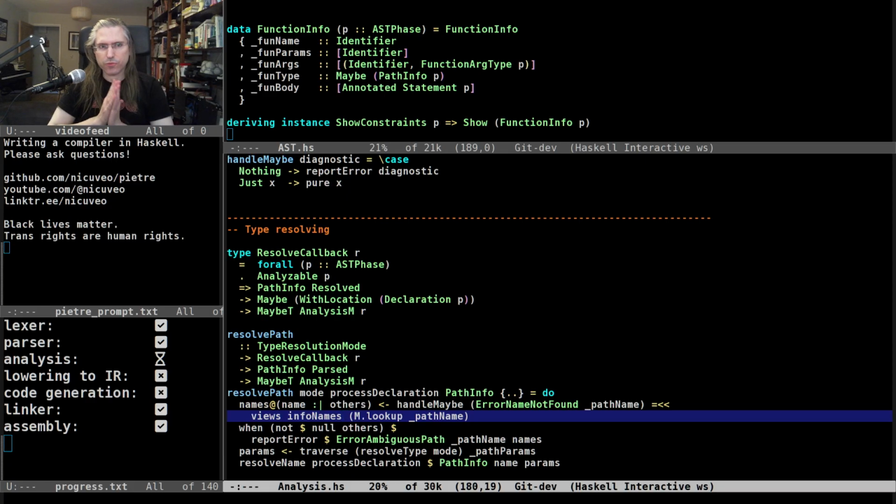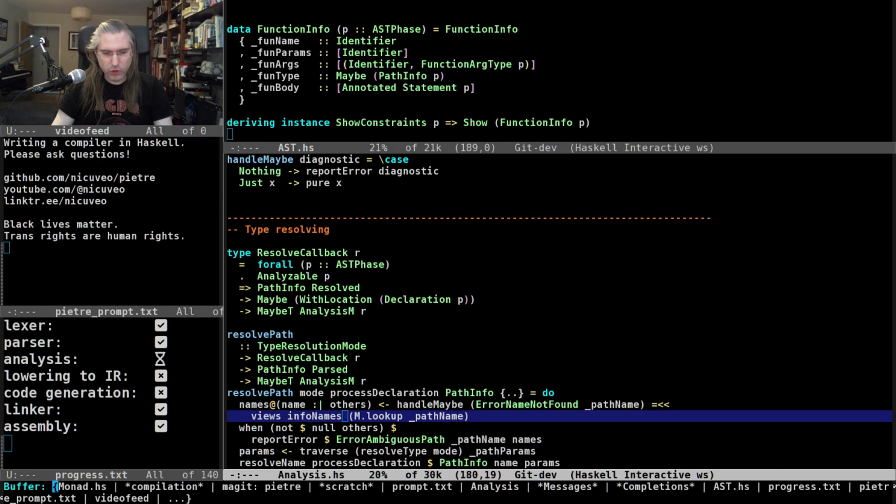Because the upside of using reader is that I don't have to make sure that every time I push something, I pop it back from the state afterwards. I just use local to alter the state for the duration of a. But that makes a lot of things more complicated if I do any iteration over lists. I think it's better to put it in the state, and it makes a lot more sense.